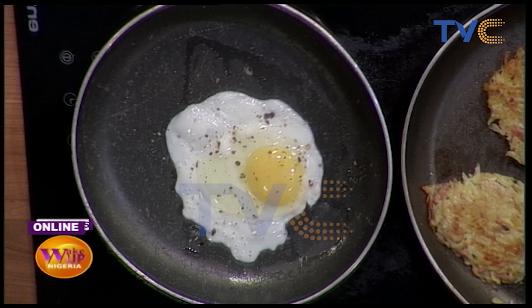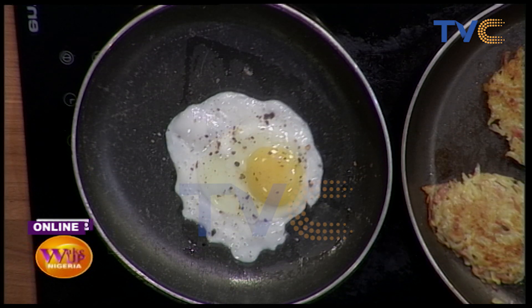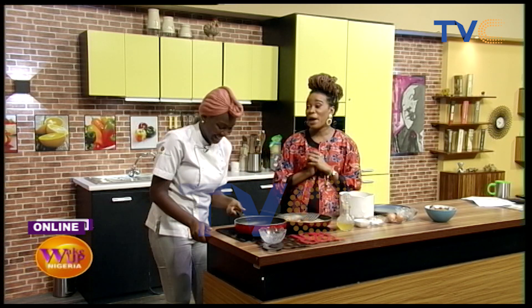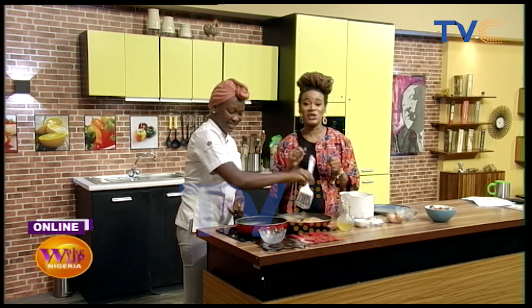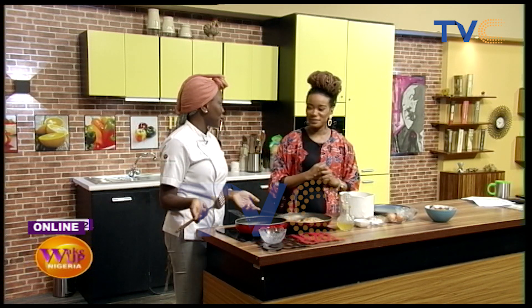What's that you're putting in? So this is a chili and garlic mix — and that's just it. Just leave it to cook. The funny thing is you can leave it to cook longer until the yolk is really hard — that's what I do. I make sure that yolk is hard, and if I'm not patient I flip it to the other side. So that's just it in a nutshell — I really have to be patient when working with sunny side ups. You have to be, if not you have to start doing it over again.